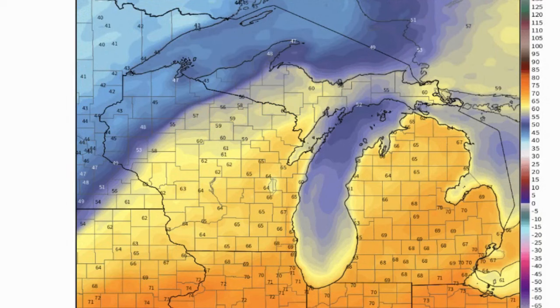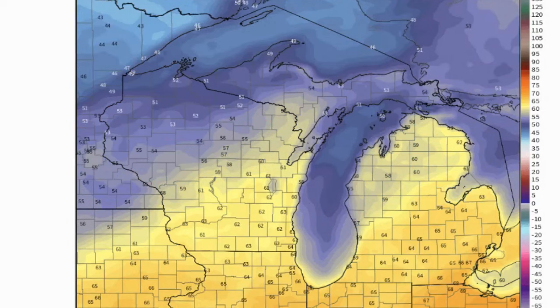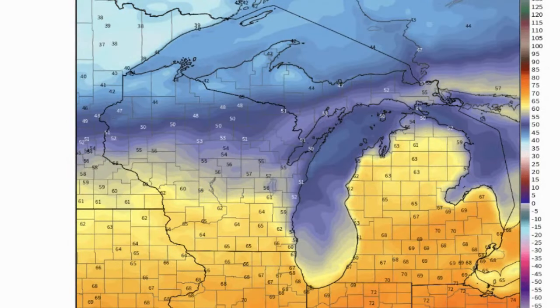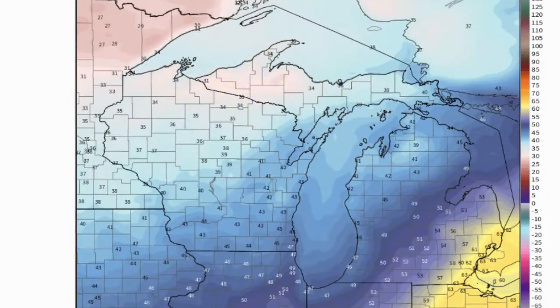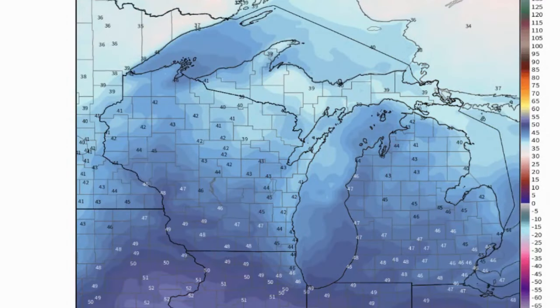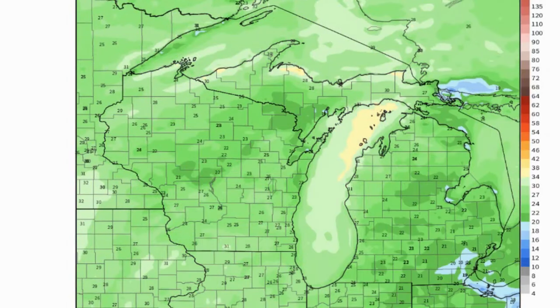We're looking at near 70 to low 70s on Friday. Saturday, 70 to 75 degrees. Sunday, the cold front comes through, back to the 60s. And then Monday, we start to warm up again. Tuesday of next week, this model is going for 75 to 80 degrees, not unheard of. And then the cold front. And by the end of next week, we cool down to the 40s, but that's about 5 to 7 degrees warmer than yesterday. So already it's starting to kind of kill off the colder air behind the frontal systems.